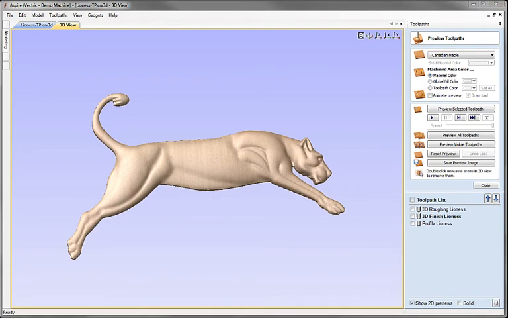Let's take a moment to summarize some of the things we've looked at. We started by opening a file that we'd created in the modeling section of this tutorial. The first thing we needed to do was create a vector we could use as a toolpath boundary. So we took some of the vectors in the part that we'd used in the modeling process, copied them onto another layer, and then welded them together in order to get the silhouette.